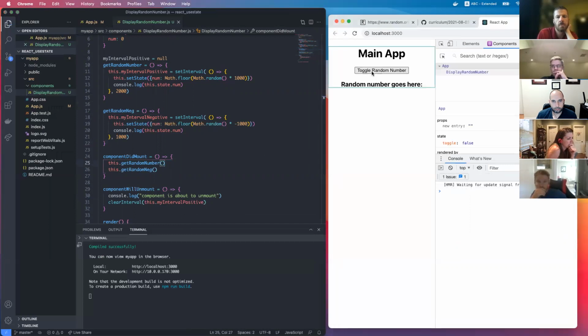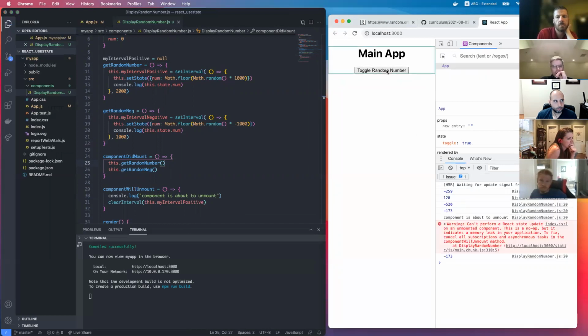So now I'll refresh this, and it's starting, so negative and positive. And if I turn this off, the positives have stopped, but I'm still getting this. But it is the same random number. That's interesting.